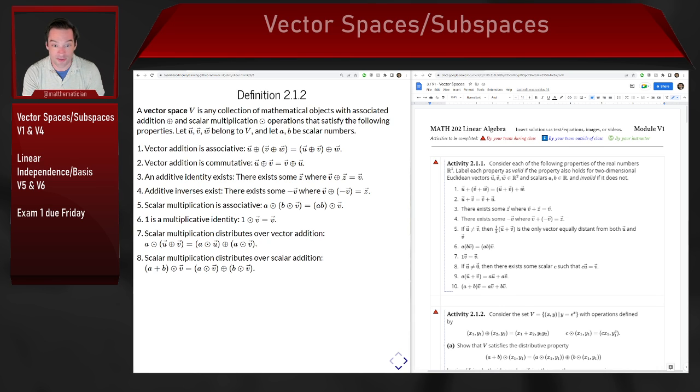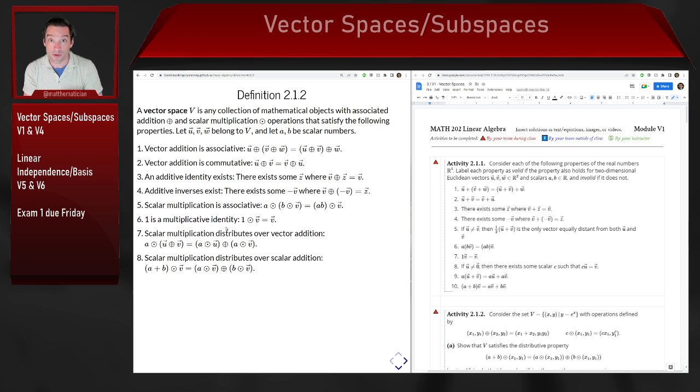So one of the things that you notice about the numbers 3 and 4 here is that the definition of additive inverse relies upon the existence of an additive identity. So if the additive identity part fails, then it doesn't really even make sense to discuss what an additive inverse would be, right? So we either have both of them, or if we only have one, it would be property number 3.